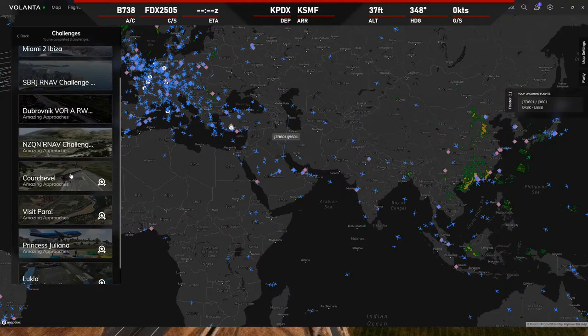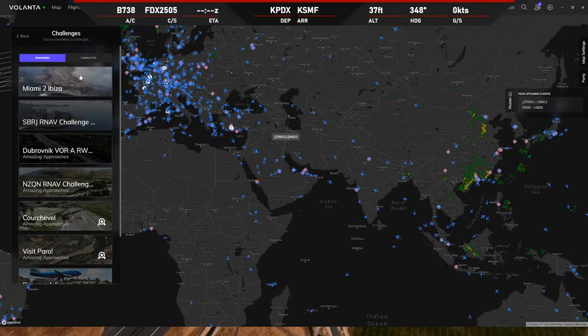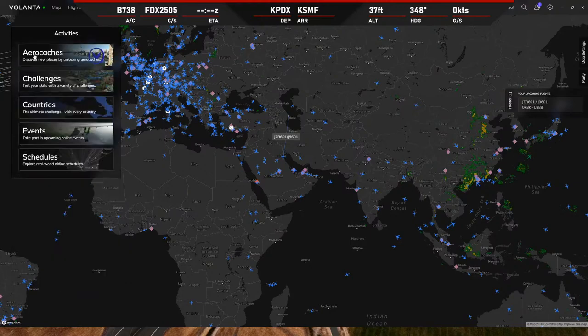And this is, again, a number of challenges here. Amazing approaches. Courchevel, that's Queenstown, and so on. Princess Juliana, Lukla Airport, and so a number of challenges that you can do. Obviously, I've done a few of them now.